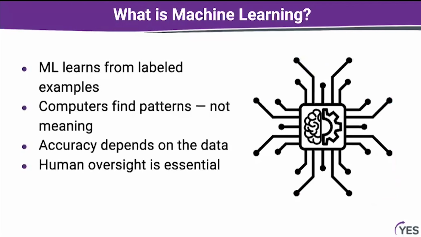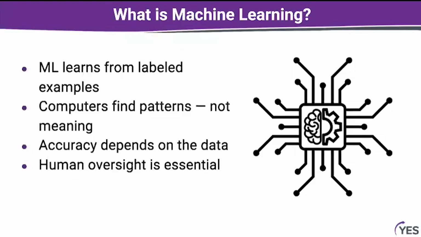So, what is machine learning? Before we dive into the modules, we should probably talk about this part. Machine learning is a type of AI where the computer learns from examples rather than step-by-step instructions or other sorts of algorithms. So instead of telling a computer exactly what to do, we show it lots of examples and it figures out patterns and then can guess and make assumptions from there.